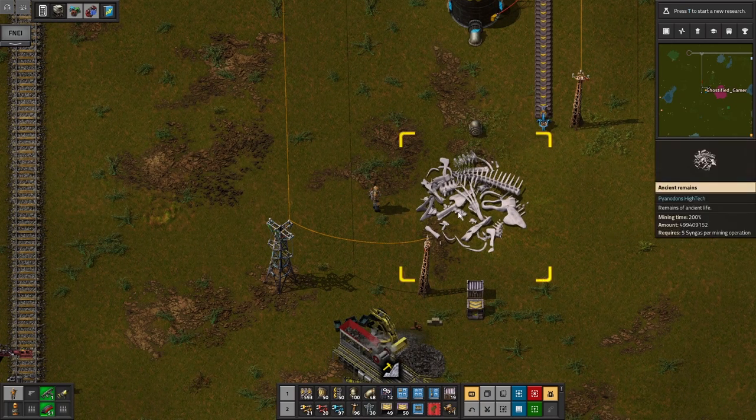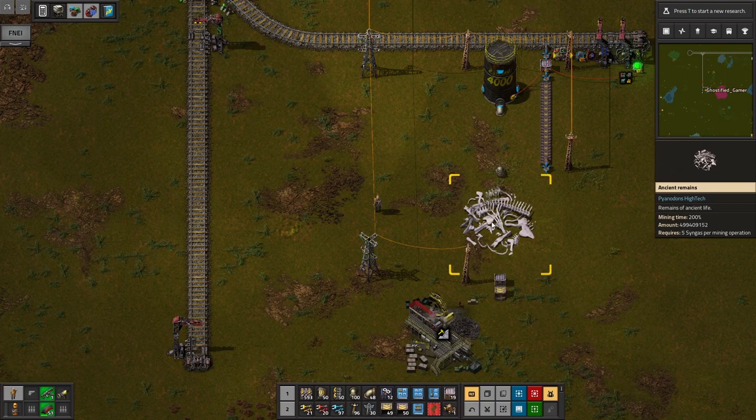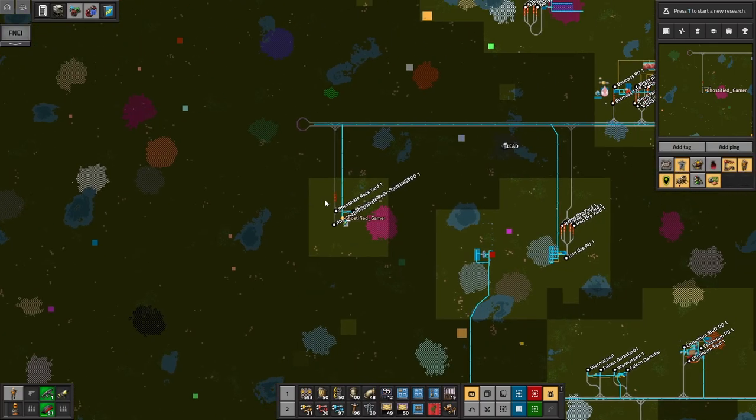Whoa. We're going to dig them up today. Ancient remains. Now, one thing I know about these, they've been around. But there's two sizes of these, which is kind of interesting. I'm out here, way out here.